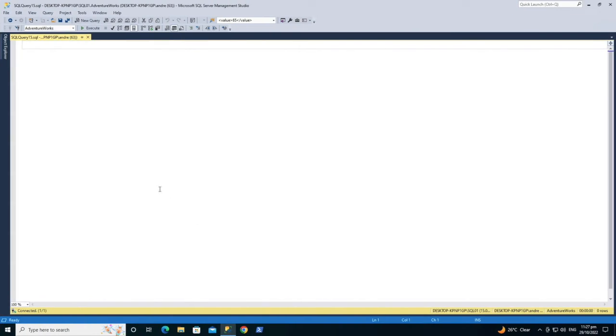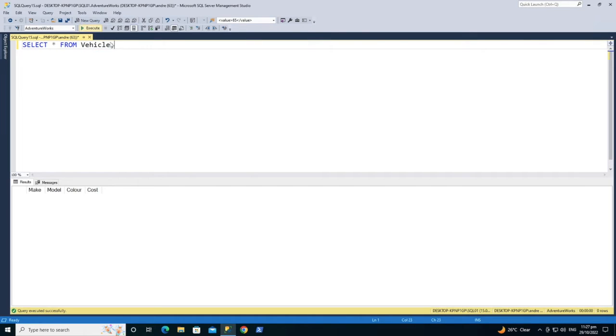So today we'll be working with our vehicle table. So let's just do a quick select statement on that. As you can see, we have a vehicle table that has no data in there, but it has 4 columns. Now, if we are interested in putting data in this table, we'll have to insert those records into that table. So to go about that, we'll have to use our insert statement.